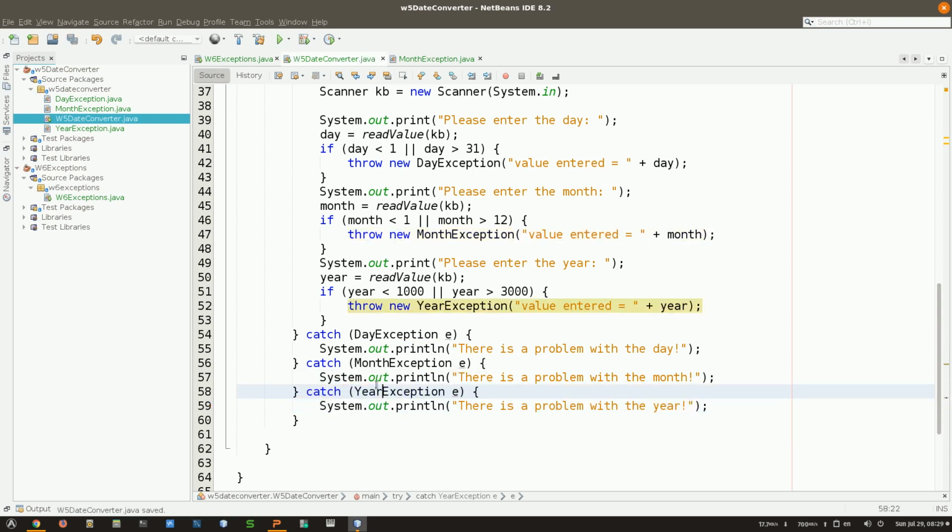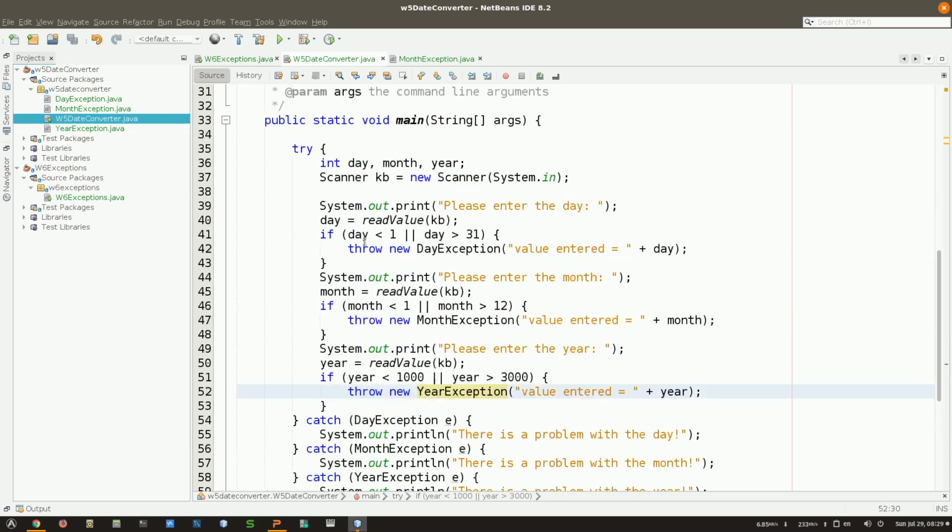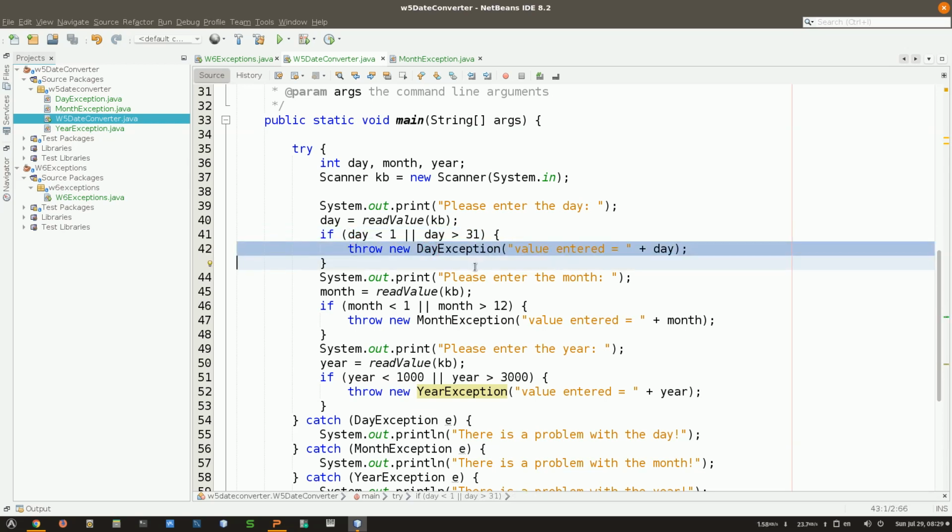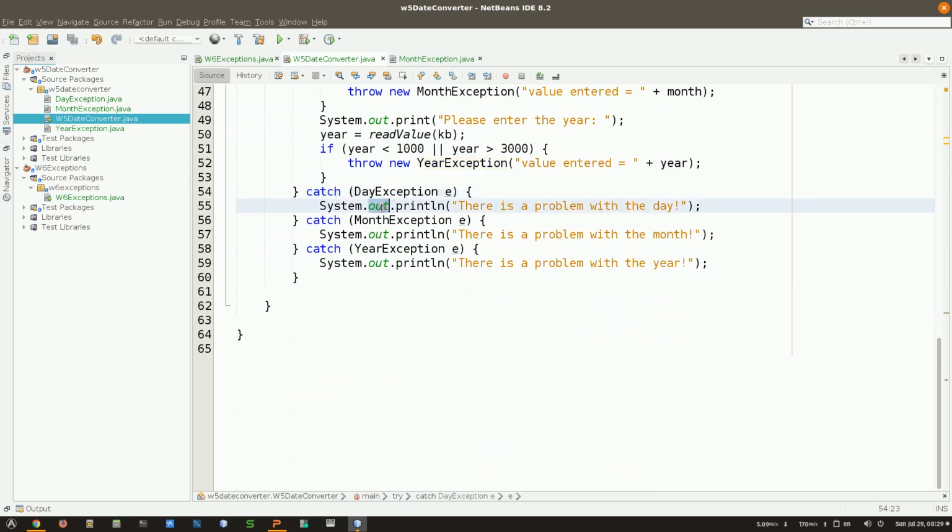Now you see, as soon as I do this, there's no problem anymore. Now everything is going to be caught. To answer your question, I have many exceptions that can be raised, but not at the same time, one at a time. If I enter something wrong for the day, I'm going to throw a new day exception, then catch that new day exception and do something with it.